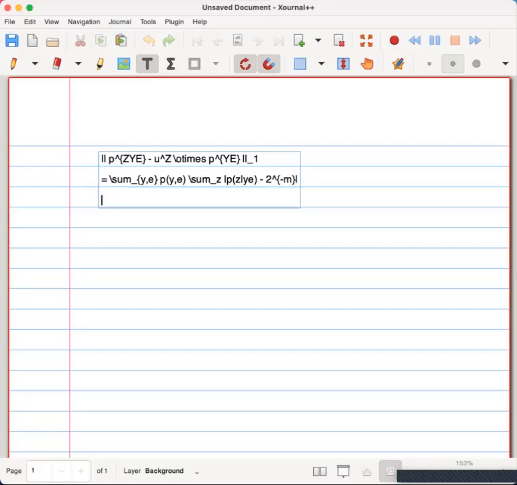And now let us see what this is. Remember, Y was the seed random variable, so Y is independent of everybody else. So it is 2 to the power minus d for Y, and then sum over YE. So basically what I'm using here is that this PYE is 2 to the power minus d times P. So that's what I'm doing.